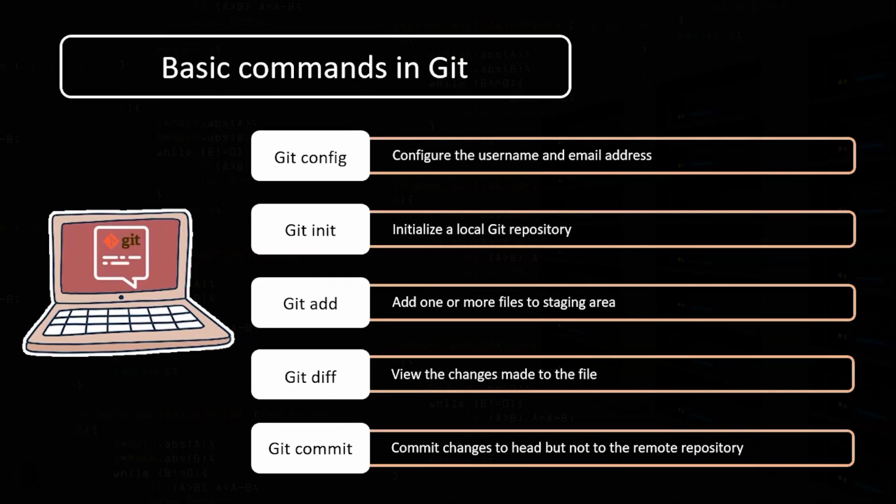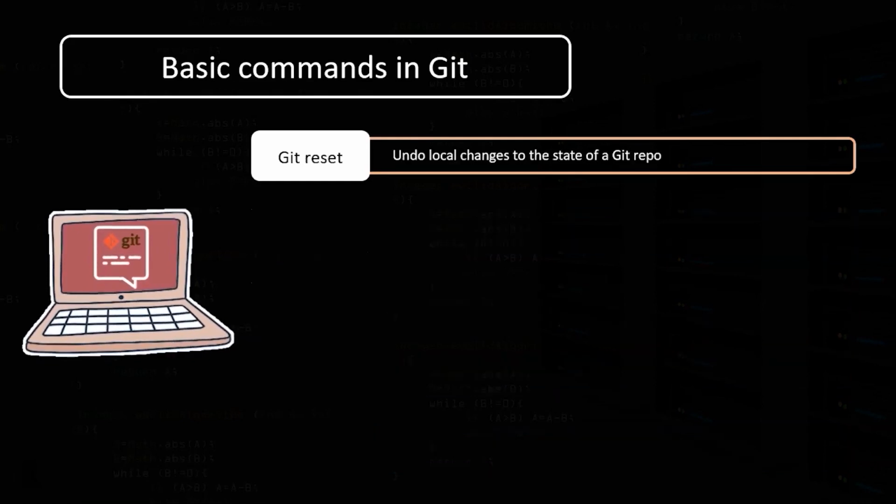Once the commit is done, it will directly modify your Git repository history, and the changes will be permanently preserved in the repository. So the git commit command is primarily used for permanently preserving the changes into your local repository. Right, so these were some of the commands there.